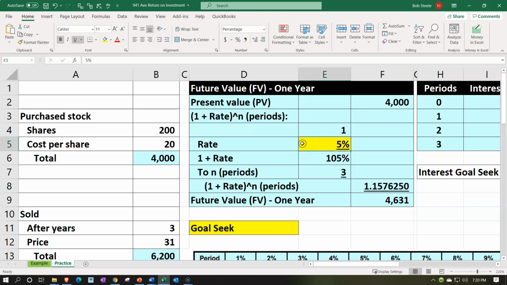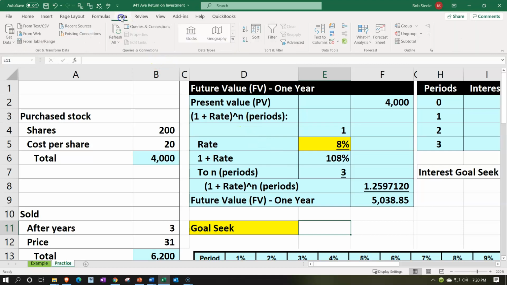The unknown, since they're all linked together here, is going to be this 5%, which we could manually now adjust to say 6%, and then 8%. We could start to test these out until we get to our end number that would be the correct number. I'm going to add a couple decimals, home tab, number, couple decimals. Now in Excel, we can do that manually here, or we could do that with GoalSeek. So let's use the tool of GoalSeek.